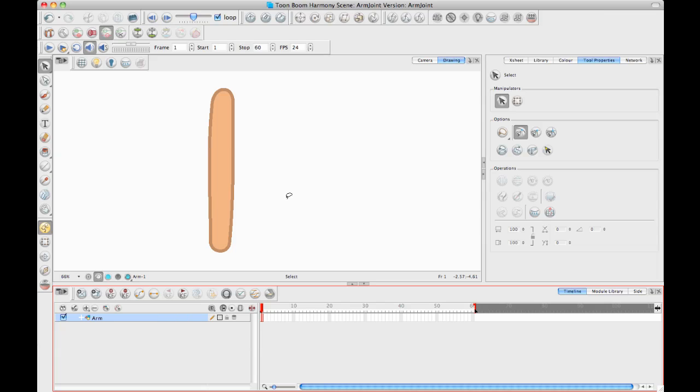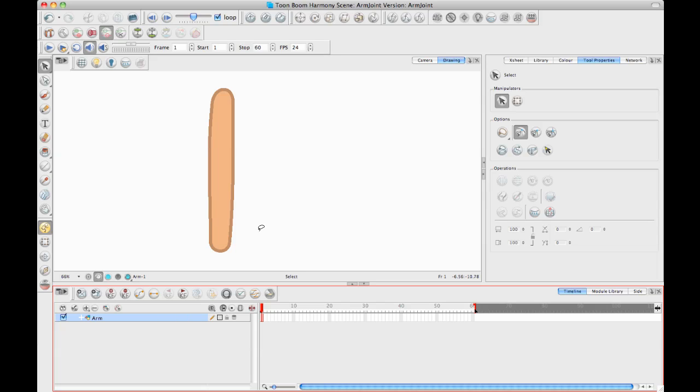This is different from if you're using the deformers from Harmony. If you're using deform, you can leave everything on one layer. But with the traditional techniques, and this is something that you can do in Animate Pro, if you're doing it in Animate, you can't quite get the same level of control that I'm going to show you today. But with Animate Pro, you can do the same thing.